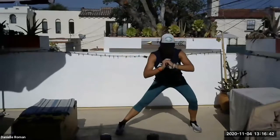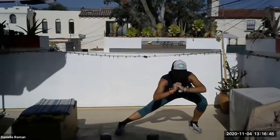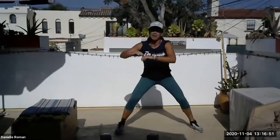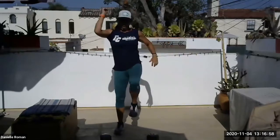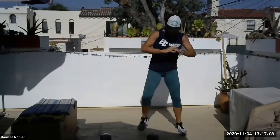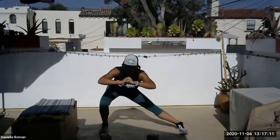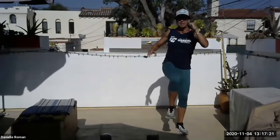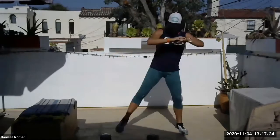Good, let's go side lunge. Twist. Side lunge. Twist. So we went from sagittal plane out to frontal plane, for those kinesiology majors. One more. Let's go other side. Butt out, chest is up. So if you're sore from Monday's workout, the best thing to do is exercise. One more.